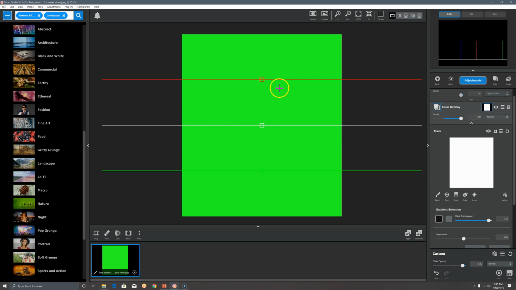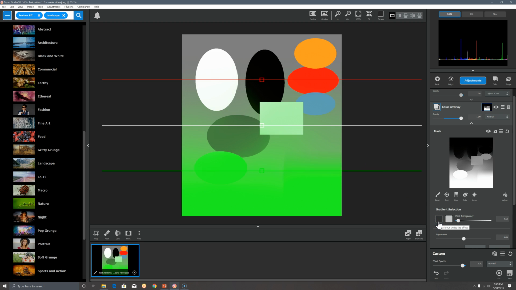I'm going to use my gradient tool. Again, it comes up. Now, instead of white, I want black. So if you have a black mask, you have to use a white clicked gradient. If you have a white mask, you need to use a black click gradient. So what has this done? Wherever this gradient of mask goes from, I'm going to turn Edge Aware off for a minute here.